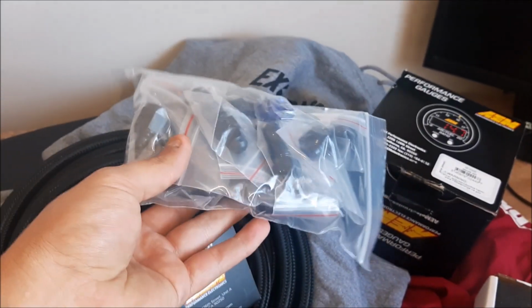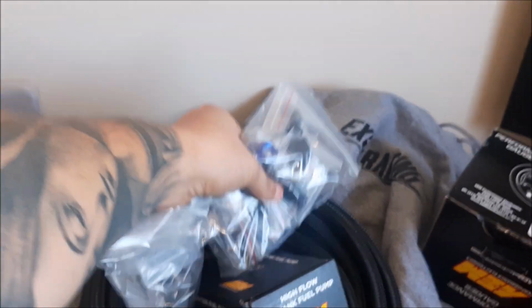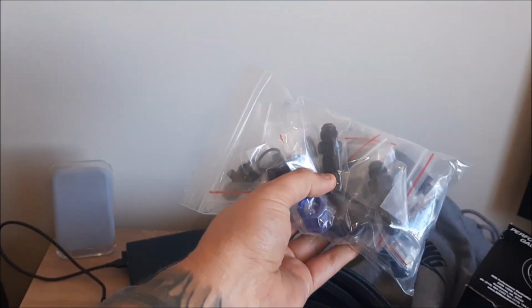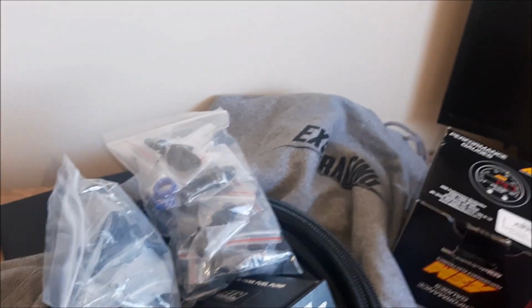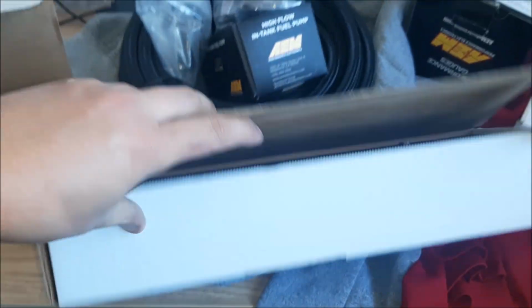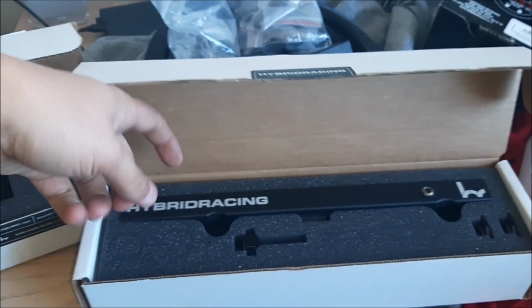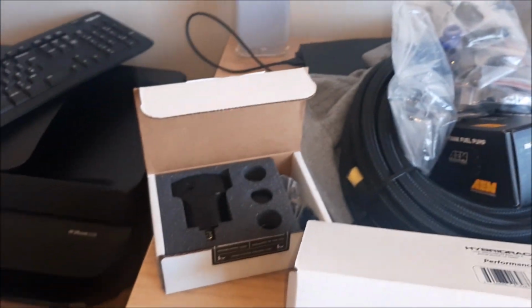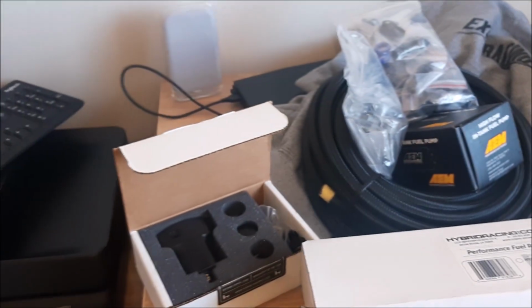Also, Exoracing supplied us with all the AN6 fittings, so I can complete the fuel lines. That's another bag, just straights. Got ones that go to the fuel tank as well. I think they're called bulkhead fittings. And last but not least is the Hybrid Racing fuel rail. Now, I'm a bit of a fanboy of Hybrid Racing. I like their products and that's why I opted for them. There's no other real particular reason why I've gone for Hybrid Racing, but I think they're going to look really cool in the engine bay.